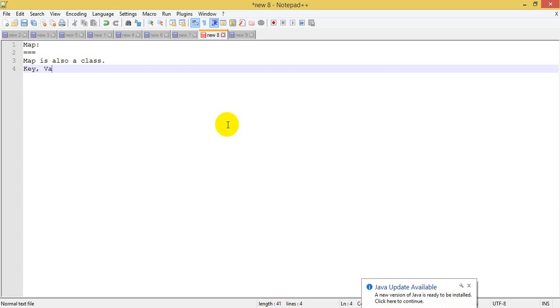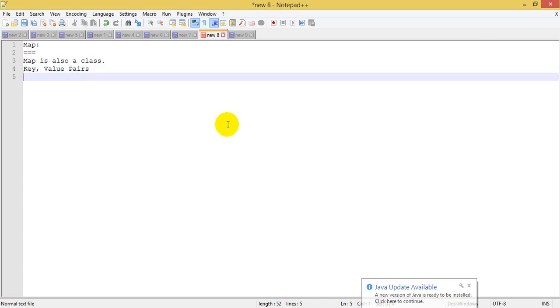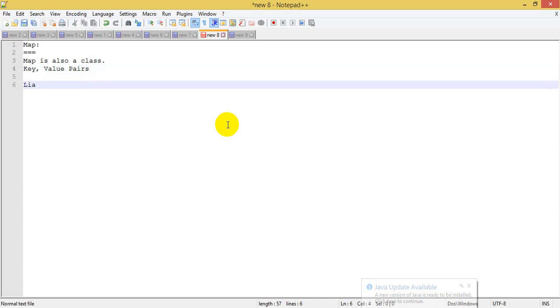Key and value pairs. Yesterday we have seen the list and set, where we can declare list of data type, ls equals new list of data type.